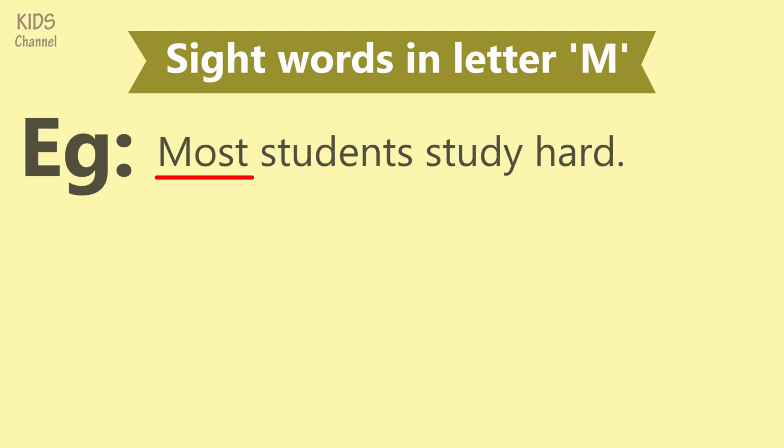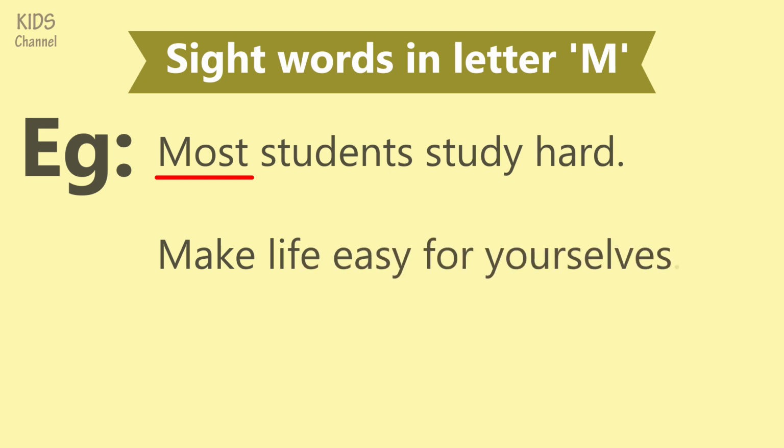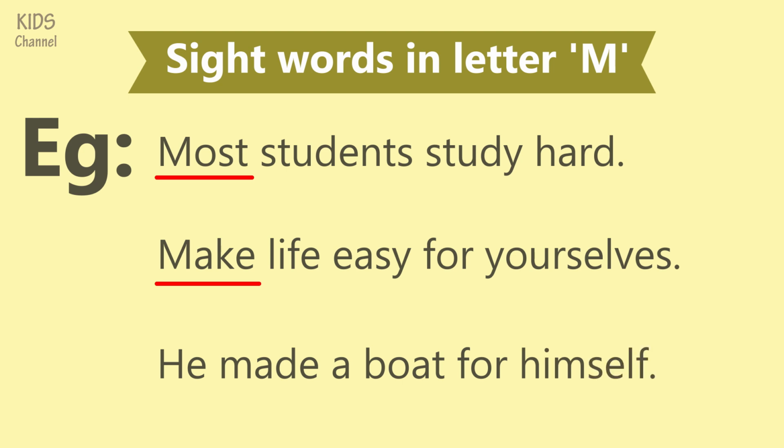Example 2. Make life easy for yourselves. Here, make is a sight word in letter M. Example 3. He made a boat for himself. Here, made is a sight word in letter M. From the above examples, most, make, made are the sight words that you can identify from the letter M.